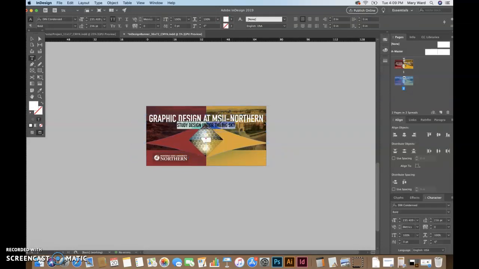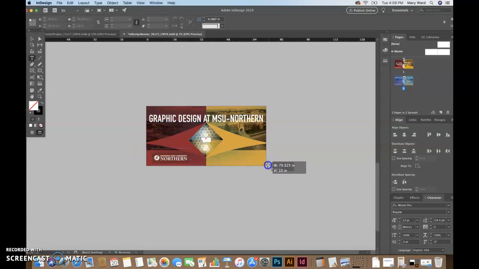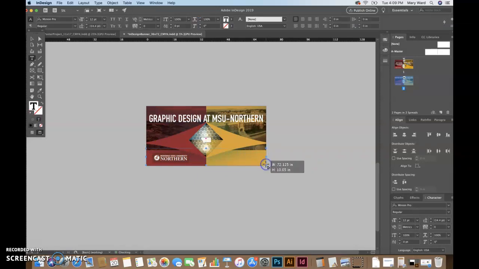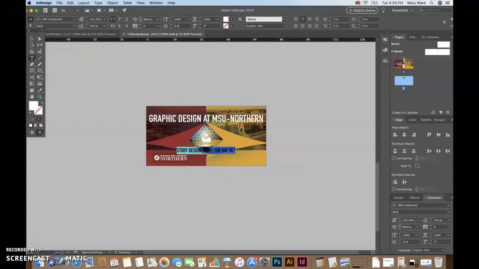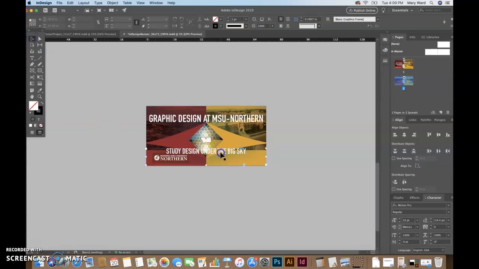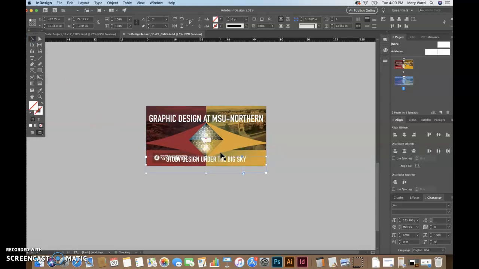I mean, it's worth giving it a try and creating another text box here. But we'll get a rough idea of is this going to work or not? And I don't think it is. I think we're kind of losing the duality of the nature of our design that we had going there with the two sections.